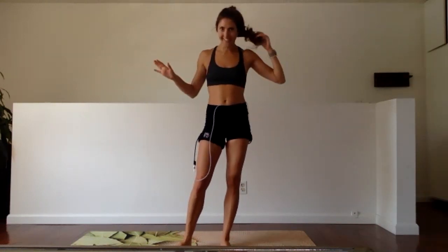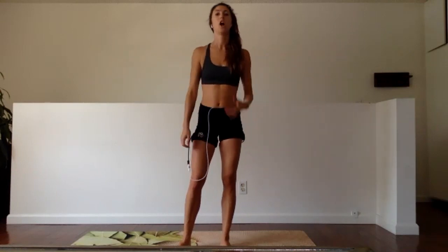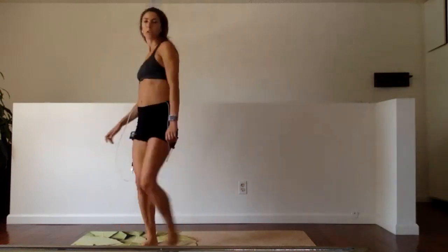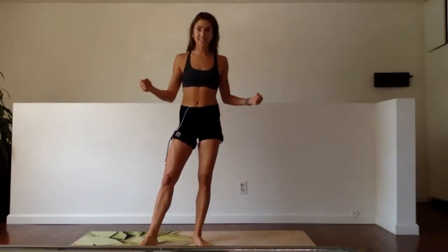All right. Next up, we have roundhouse kicks. We're just going to get silly. It's going to look ridiculous. You might want to clear your home space of anything in your immediate future. We're going to start with the right leg, and I want you to brace yourself on your left leg because we're going to kick our right leg up and around. Now, be careful. Don't toss anything. Don't pull anything. Do it within reason.